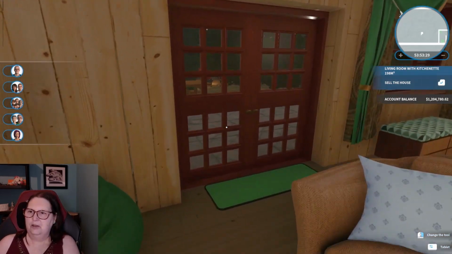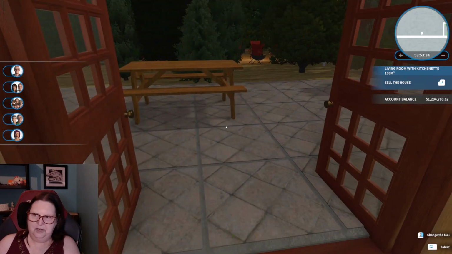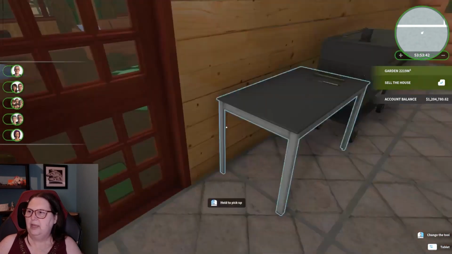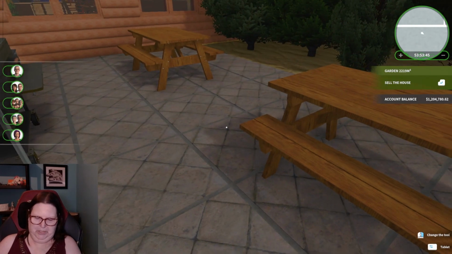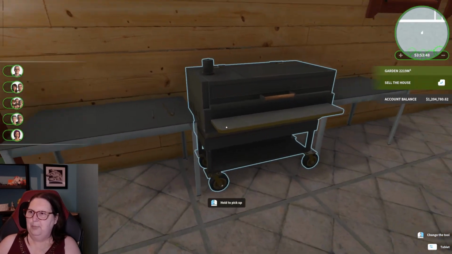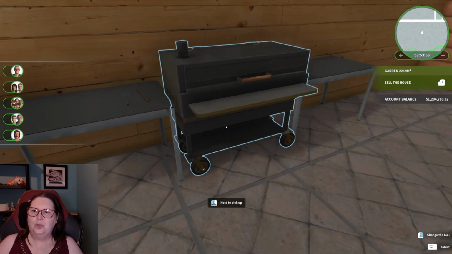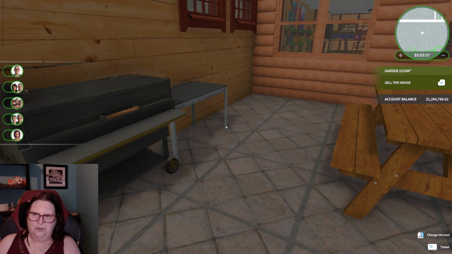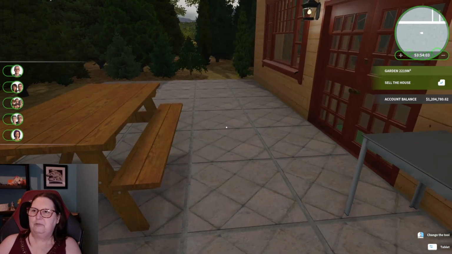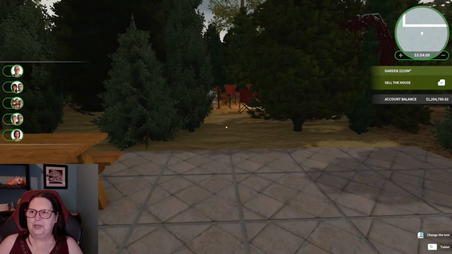And then from here, we can go out these doors and see what's kind of the backyard. We had just that tiny fenced in area at the front, but here we have a nice big patio with a couple of picnic tables, a big barbecue, and some tables on each side with a couple of tools to use when barbecuing so that they have plenty of room to put things. And so they can enjoy cooking out right here on their little patio where they're just surrounded by forest.